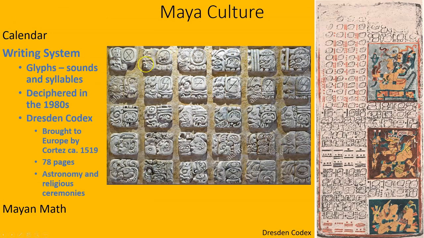They have a writing system. This is the Mayan writing system. This is why we know a lot about it. So these glyphs, some of these are syllables, some of these are full sounds, kind of like hieroglyphs, deciphered in the 1980s. And then they ended up finding a bunch of these really interesting old Mayan codexes, sort of like early books made on paper they made in the Americas, actually found in Europe, because they were brought over by the early Spanish colonists. The Dresden Codex was about 78 pages, and now we can read this. It tells us a little bit about astronomy, religious ceremonies, names, kings. So we can see the art in written words there.